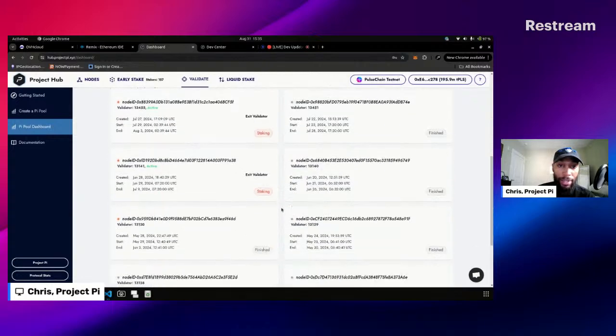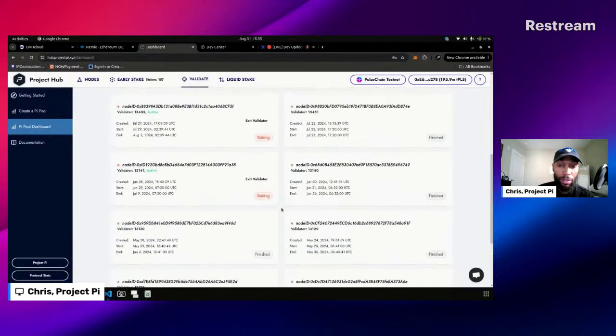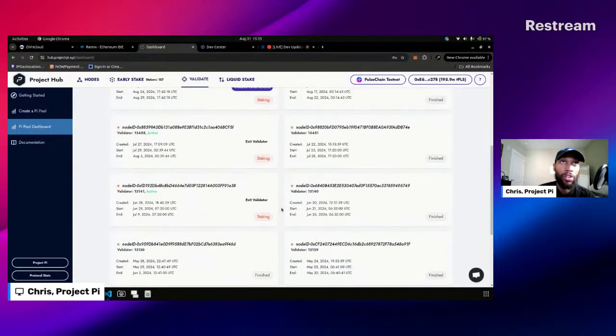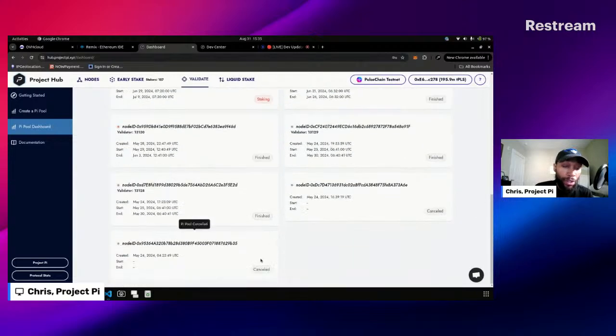The different statuses for the Pi pools represent just where the Pi pool is. So you have canceled, where if you wanted to create a Pi pool and you successfully do so, and then you change your mind, you can always cancel. There is a cancellation time period, but you can cancel.